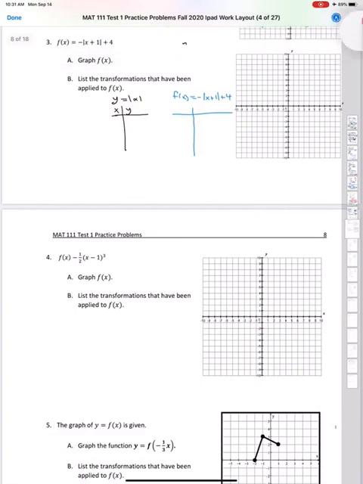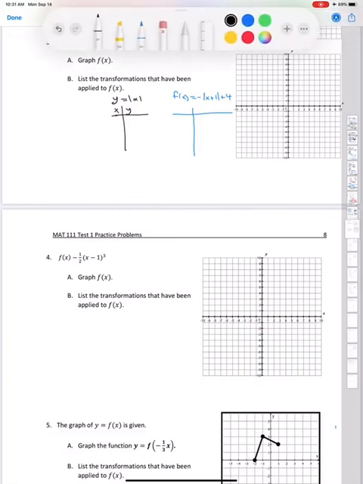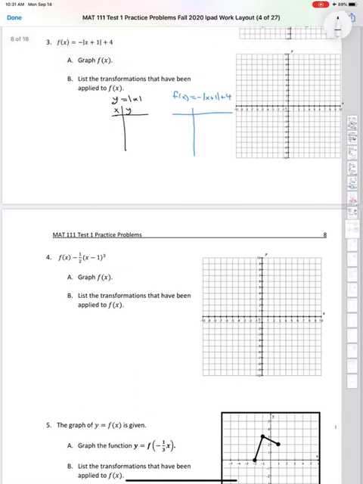With that said, I'm going to do this one a little differently just to show you a different approach to easily sketching your graphs. I'm going to use a table of points to help me. But when I see this problem in problem 3, the first thing I think of is, where is this graph coming from? What is its parent function? And you can see this is dealing with our absolute value function, right?